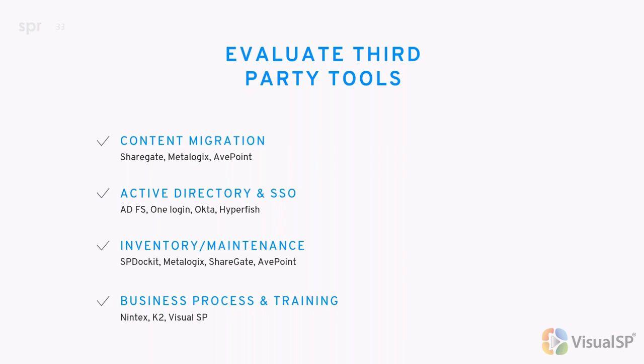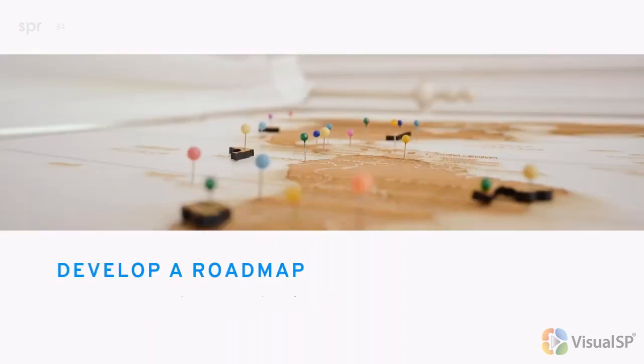And then for training, Asif could talk about this. The VisualSP product helps end users get some context-sensitive training in Office 365 virtually anywhere. So that's always an important part of any Office 365 implementation, because even though you may be coming from an existing on-premises environment, things get rolled out and updated more quickly in Office 365, and users may not be familiar with the new look and feel or where things are located or how to get to it.